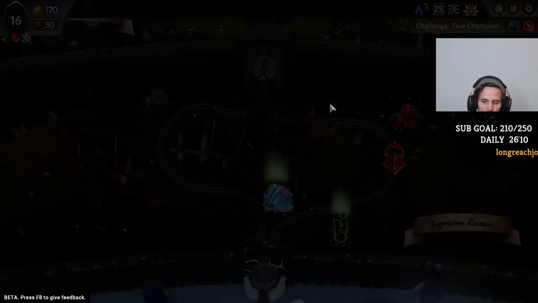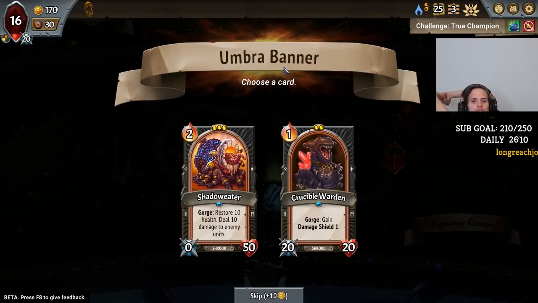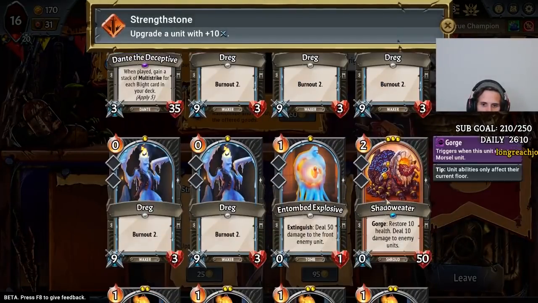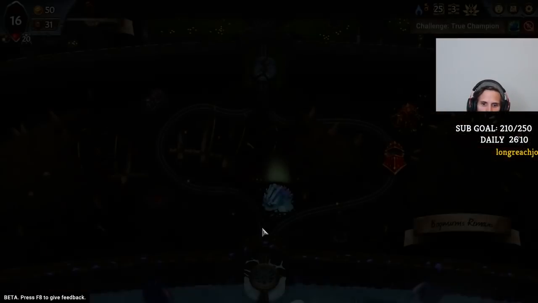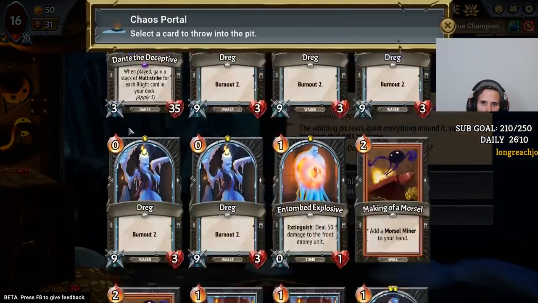Take a look at the units first. Absolutely. That's my AoE. That's also a multi-strike Crucible Warden as well. I could also use Shadow Arrows as AoE though. Sure. You seem to scale with Marshals, that's fine. As well. Let's purge one of these cards.